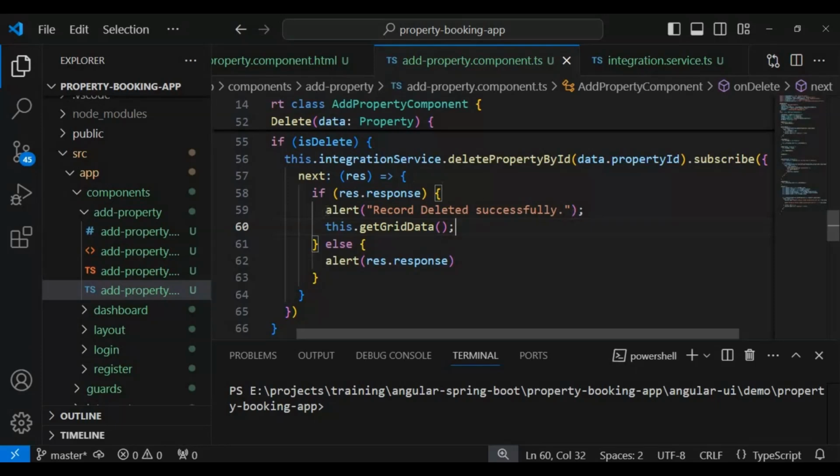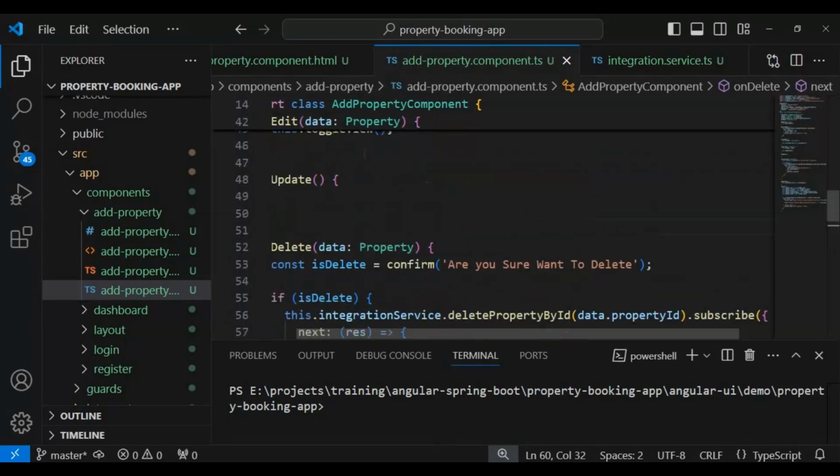It will delete the data from the database, but it will not refresh this page by itself, right? So for this, if we call this particular grid data again, it will fetch only the updated records from the database, and accordingly it will reload the list page. Now after deleting 1 record, we are getting 3 records over there. So this is about this one.